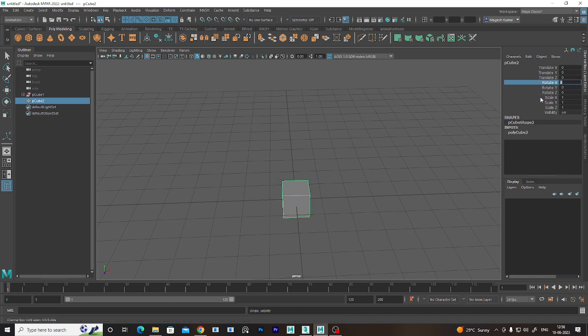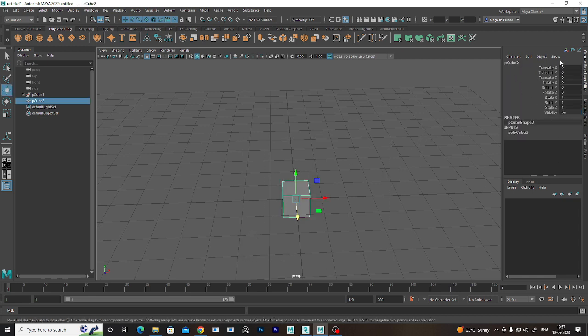Select and middle mouse button, and you can change that specific value, or you can also write that specific value. You can scale in a particular direction like this. You can also play around with the visibility of the object. So the object will not be visible here, but it is present.